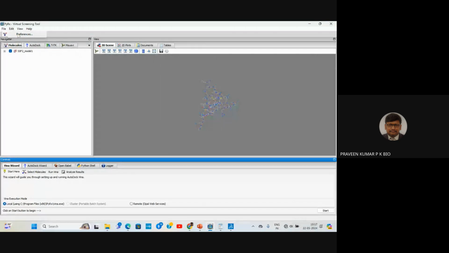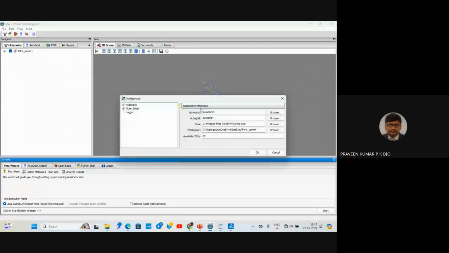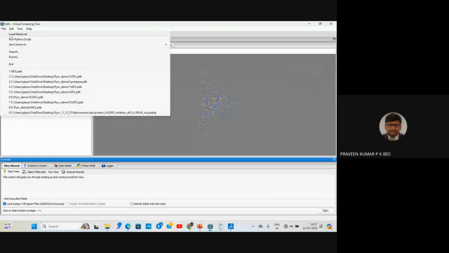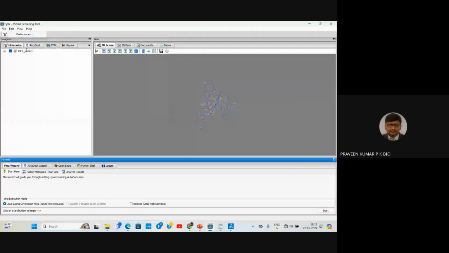First what I did was edit preferences. I didn't prepare a protocol, so I'm giving you a demo one more time. First edit preferences, set a path. Now I'm going to click file, load molecule, just uploading a protein molecule. Now I right click here, choose AutoDock, and click make macromolecule. Three steps are completed, including the path setting. Now go to the fourth step. Three steps are prepared, I mean even the protein file is prepared.